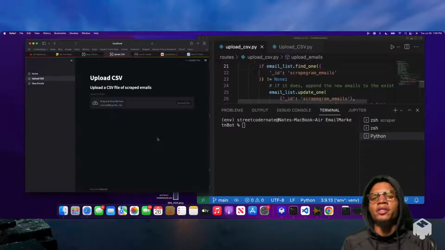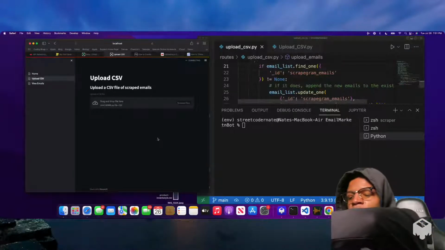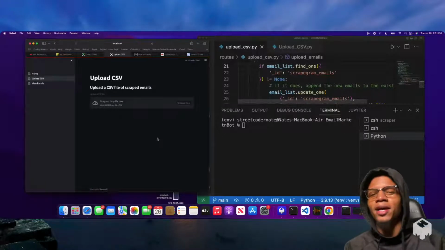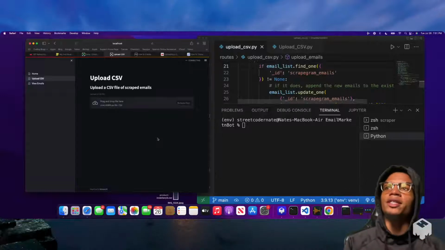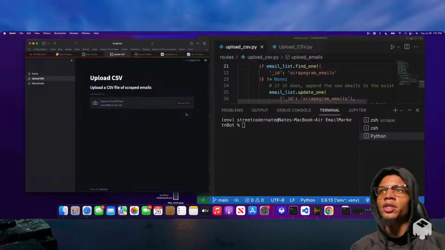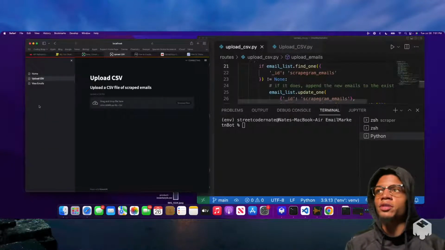And for us, to market means minimum viable product, a product that we can use that works the way that it should work. It might not look how it should look, but it works. It might have little bugs here and there, but we can use it. So that's basically where I'm trying to get us to right now. All right, cool, clean little UI using Streamlit. Now the next part is for us to go to view emails.